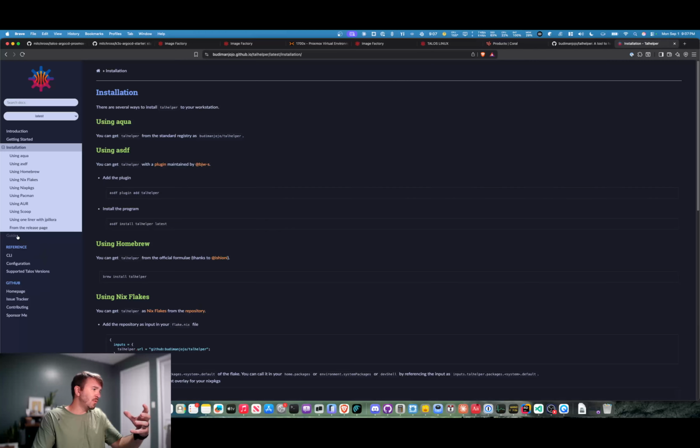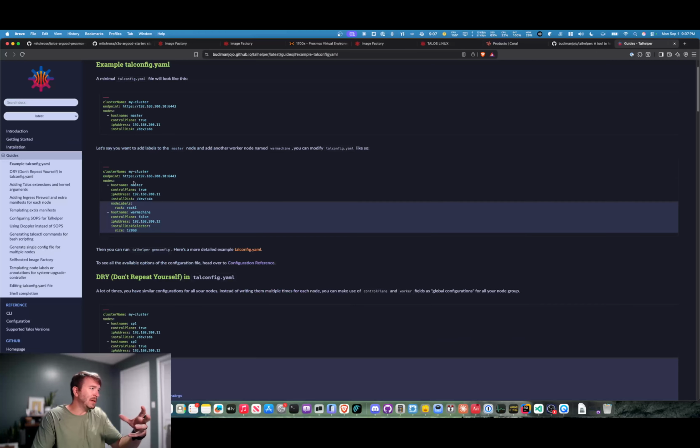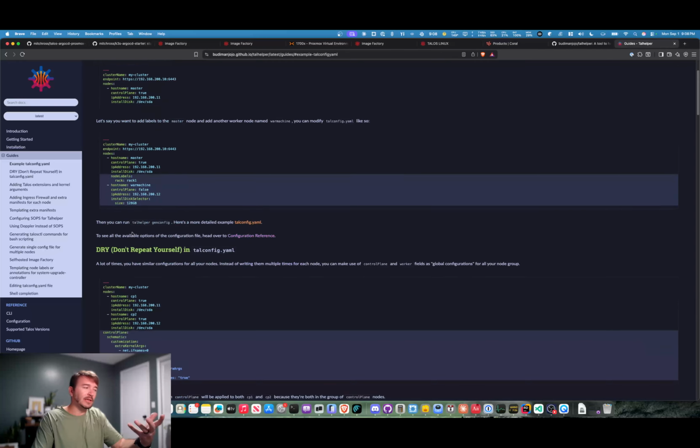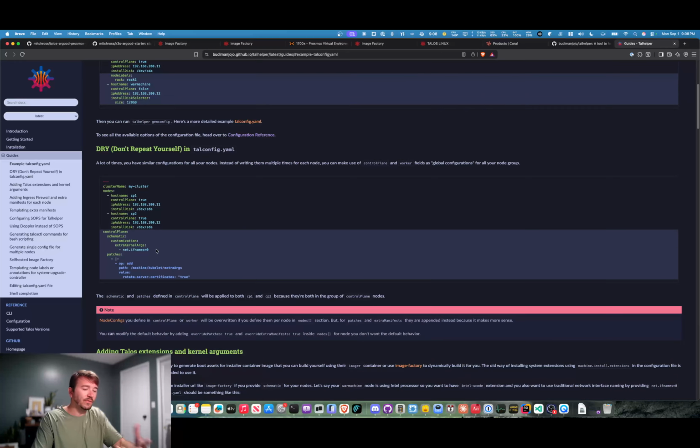I'll show you an example in a minute, but basically we're going to build a talconfig file. We're going to generate files with TalHelper and then use talosctl. Talosctl is native to Talos. TalHelper is a community-based helper utility to deploy these configuration files to Talos.